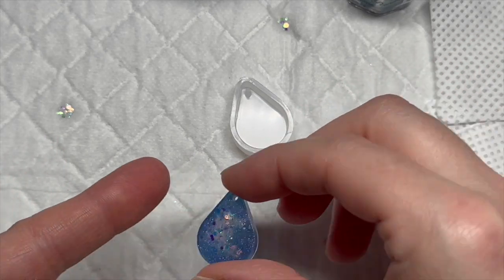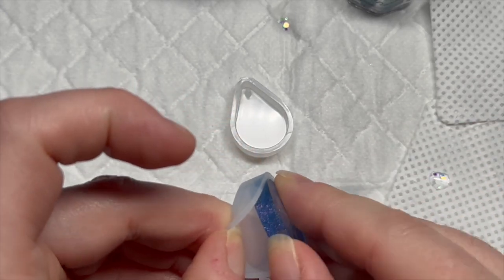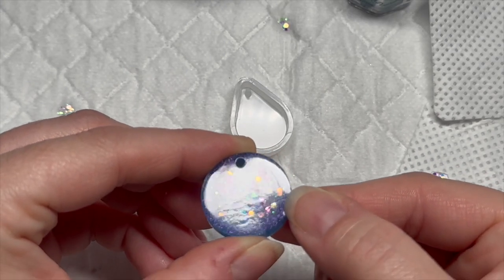Love it. Come on though, Nats, let's get on with it. Let's grab the next one. This is the round one. There we are. Very pretty indeed. Right, let's get onto the jar.